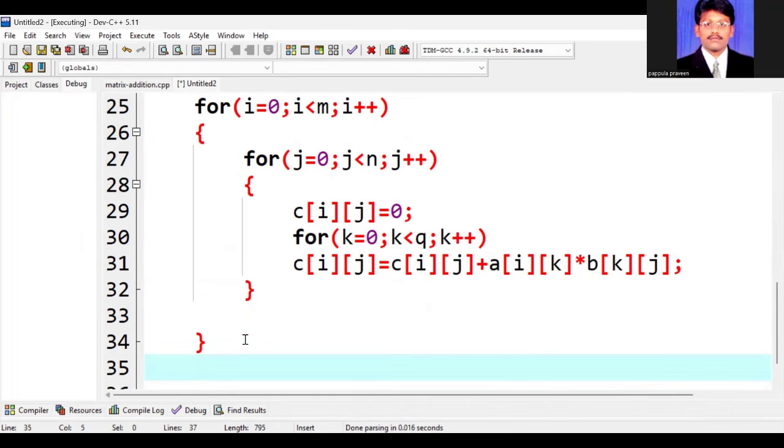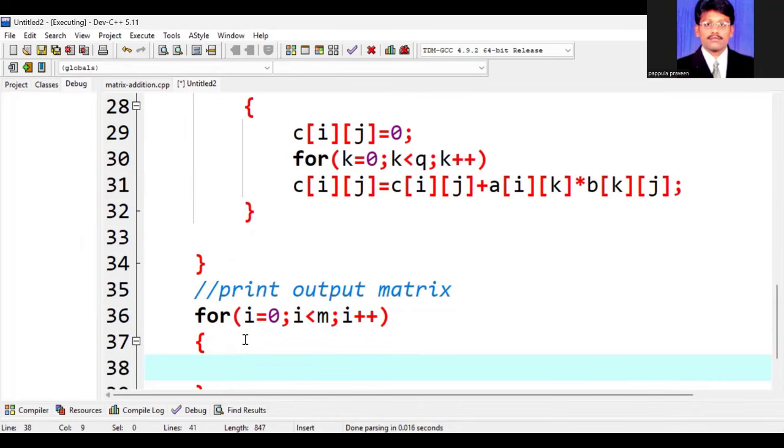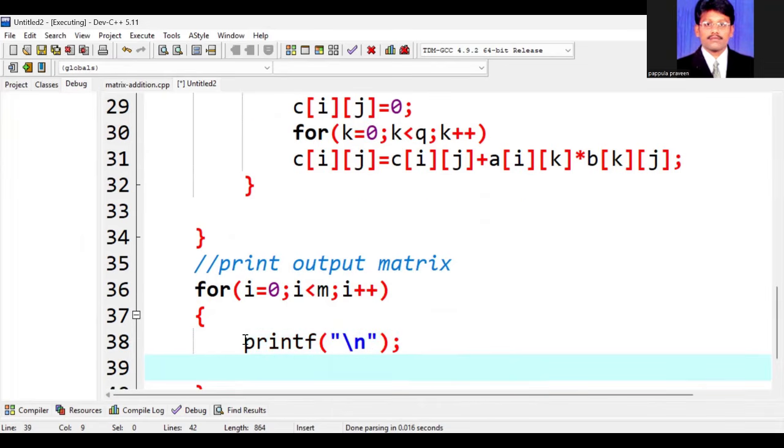Now you print the output matrix. Same thing is repeated here: for i equal to 0, i less than m, i plus plus, open bracket, printf percent backslash n for the new line for each row.